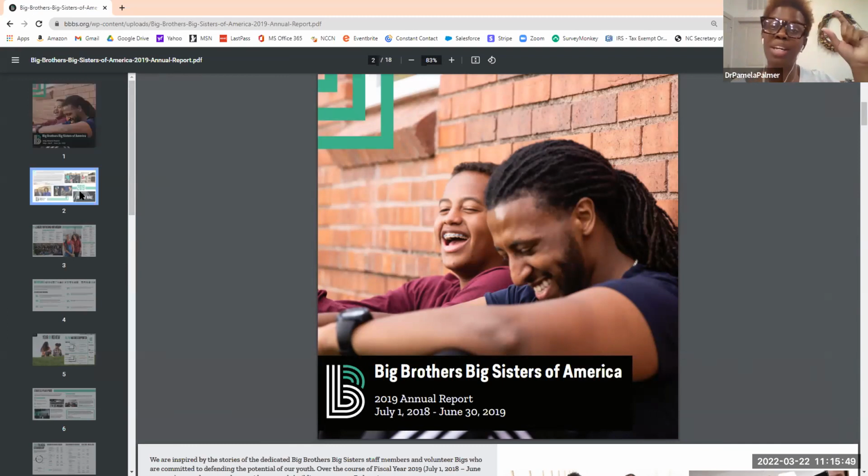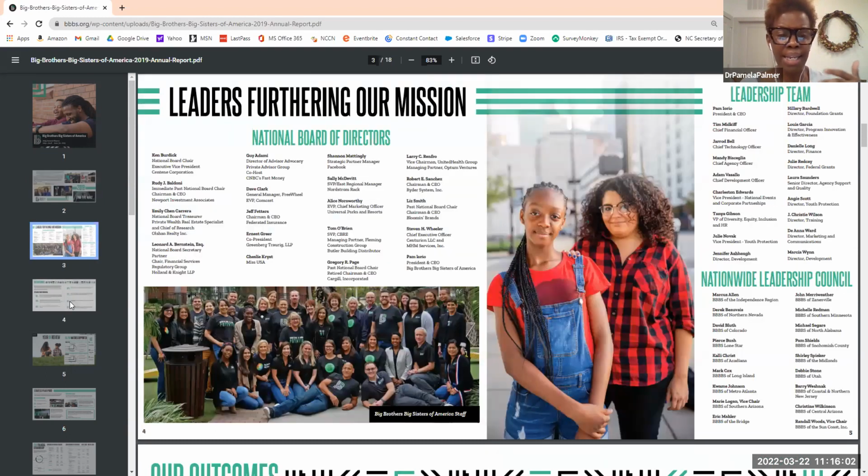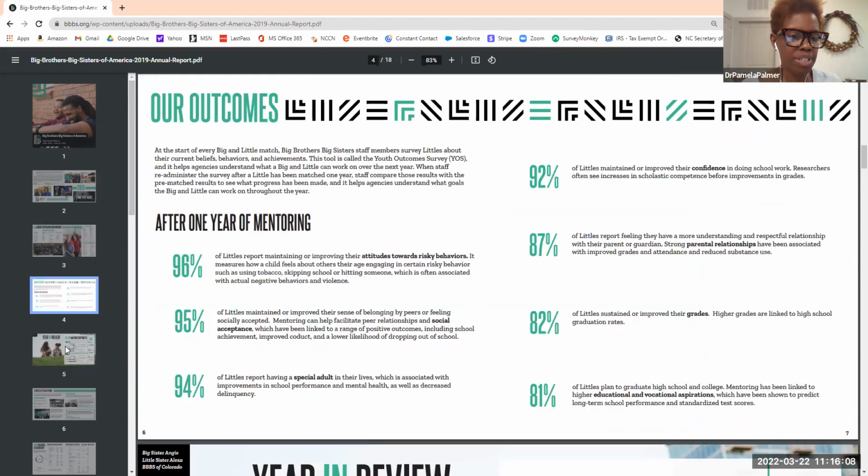So here's the annual report that aligns with that 990. Notice this is 2019. Well, this one is 2018 to 2019. And in the annual report, typically it highlights areas of programs. And it also includes the board of directors and different entities that are part of leadership.